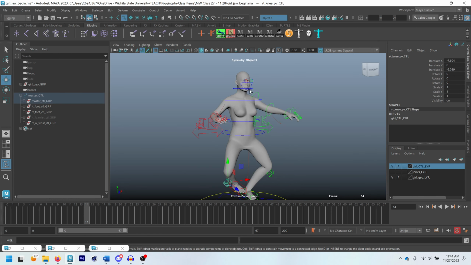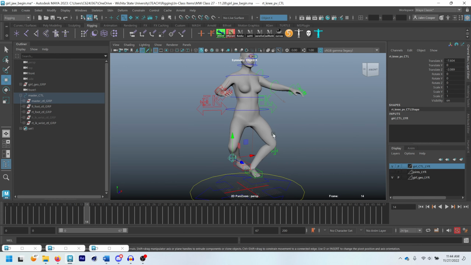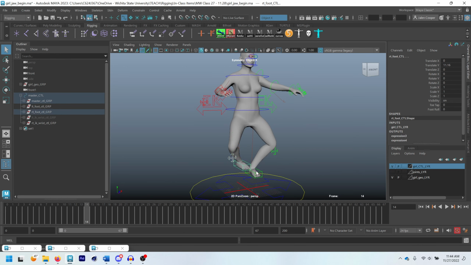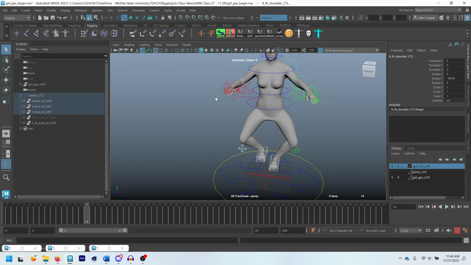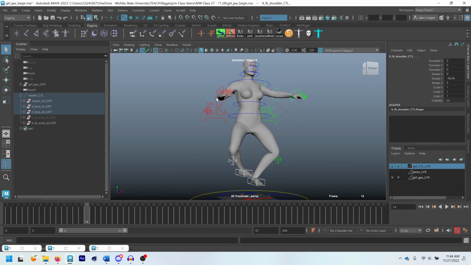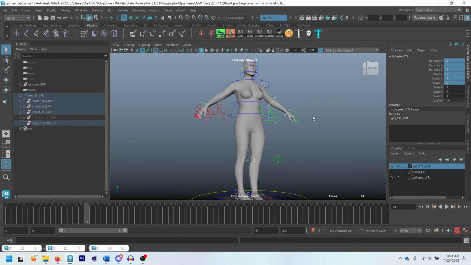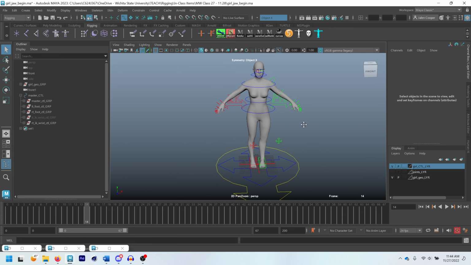And now I can very quickly pose my rig as opposed to going through with those joint layers and getting things set up. Go ahead and zero out all my controls. So again, I can shift select everything, zero out the translate, rotates, and scale, and we'll all snap back to our original position.